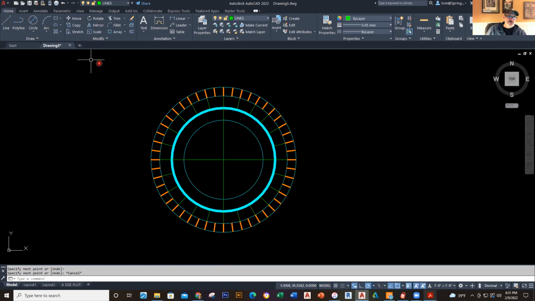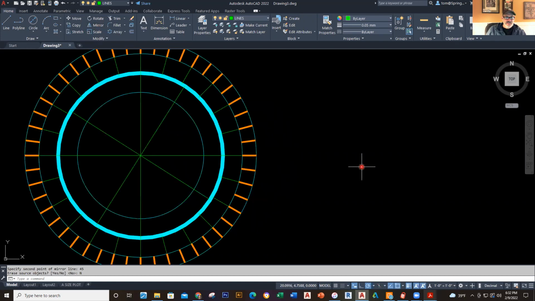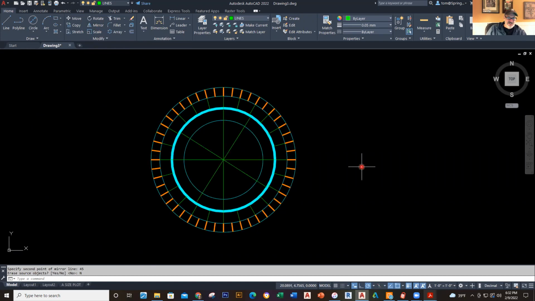And now one really cool thing you can do here, I can use the mirror command. I can use the mirror command, or I can rotate it, but if we use mirror, I can select these right here, and I can click on this as my base point, and then I can do this. And I can type in 45 as my mirror rotation angle, hit my enter key, and do that. Erase source objects, no. And when I do that, did that get it? No, that didn't get it, I missed it. Okay, so let me try it again.